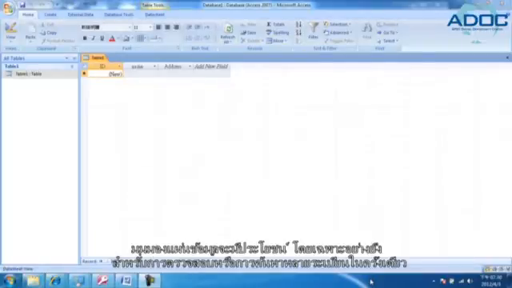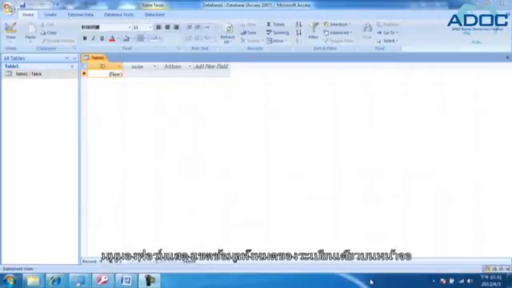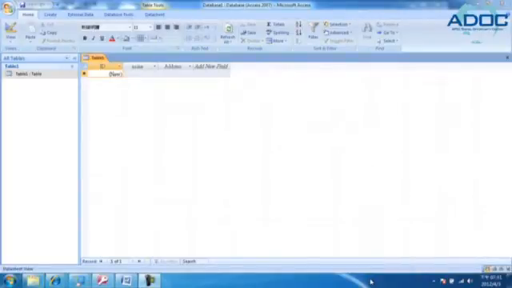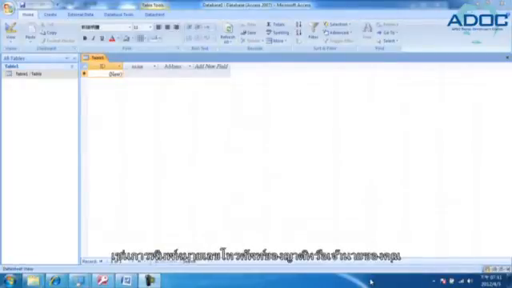Datasheet view can be especially handy for examining multiple records at once. Form view displays all the fields of a single record on screen. Form view is most useful when you just need to view or edit a single record, such as typing in the phone number of your client or boss.